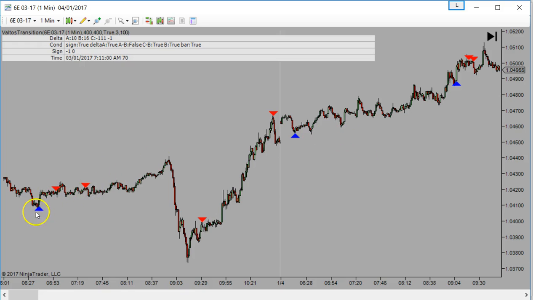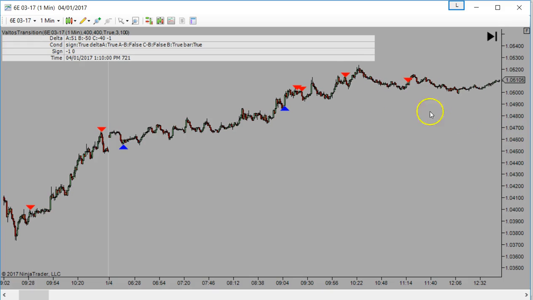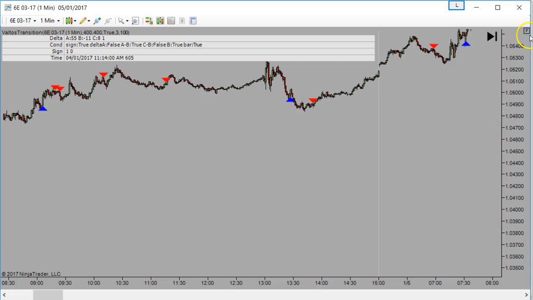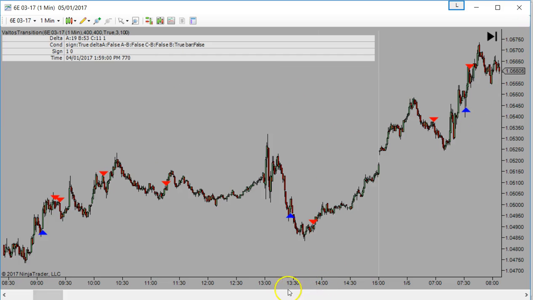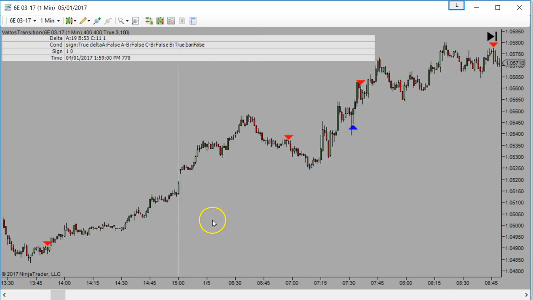Okay, got a little move up here, nothing here. Stopped you out maybe there, nothing. A little move lower. Again, these are very scrunched up. This one sideways. Next day, this is a nice move up. Here's a nice move up. Here's a little bit of a move down. This one didn't work out. I should make that bigger so it's easier to see. Yeah, it didn't really work out. This one didn't work out. This day was not that great on a 1 minute chart.